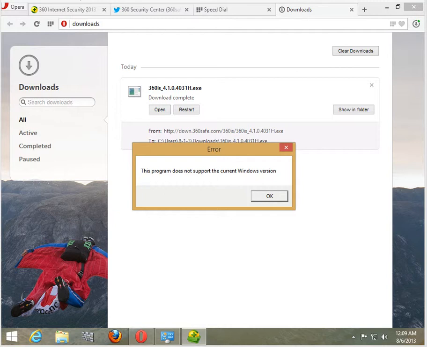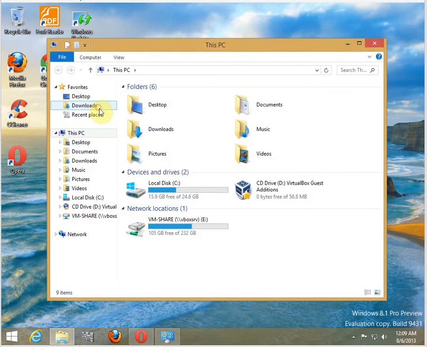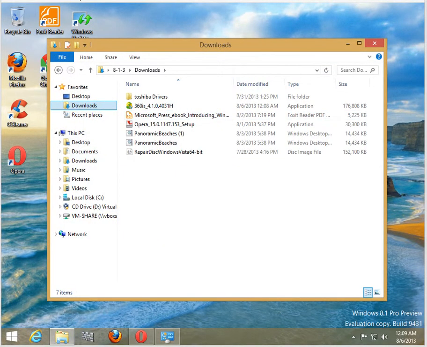So what I'm going to do is go to my other computer and install it on my Windows 7 computer. I just wanted to show you guys this application, so let me go ahead and do something on my other computer before I bring it over to this recording window.